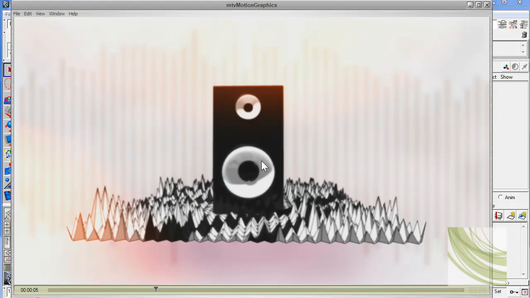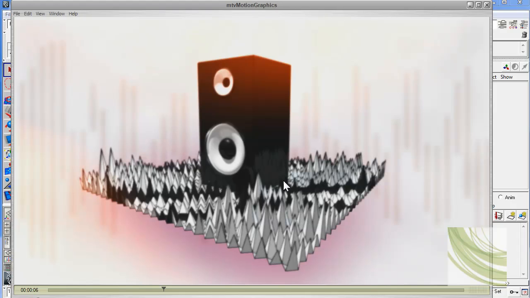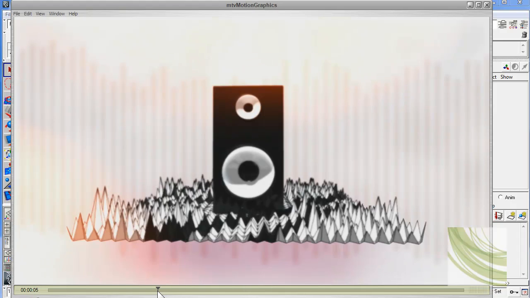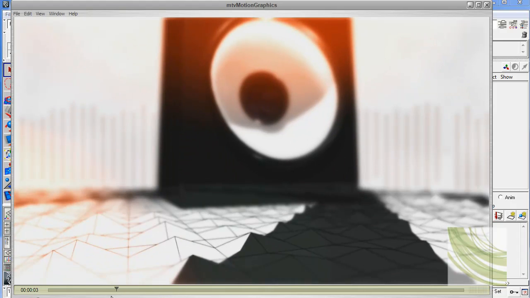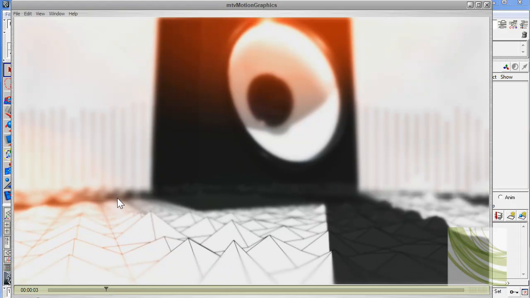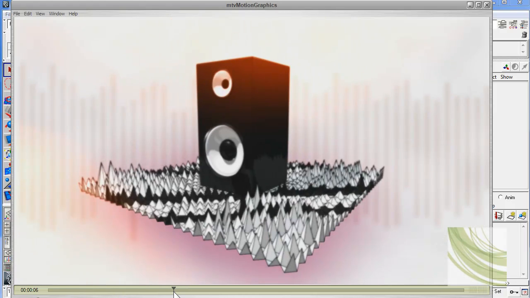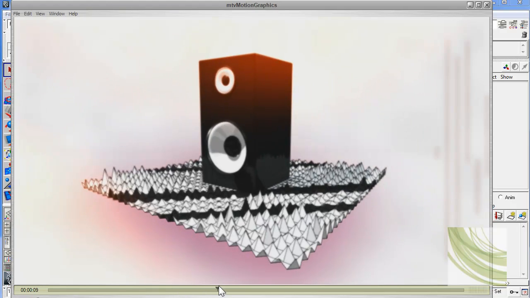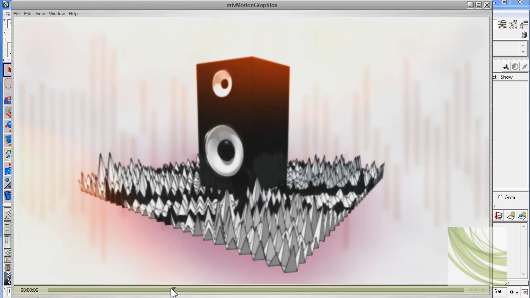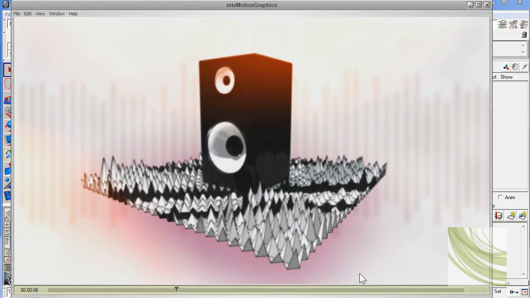Then we're going to, of course, model the speaker, the floor. We're going to add some textures to the floor and a simple lighting setup, and we're going to look at some rendering options to be able to create this depth of field effect that you see here with the focus point close to the camera, and then we're going to import it all into After Effects and add some of these extra effects here, and hopefully we'll end up with something very similar to this one.